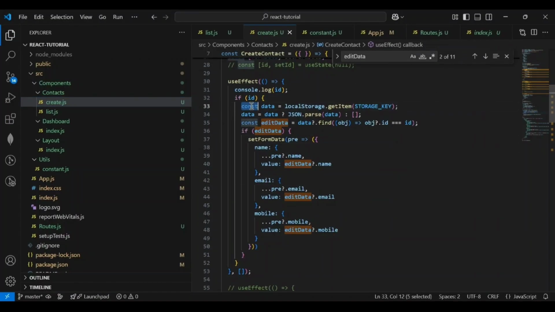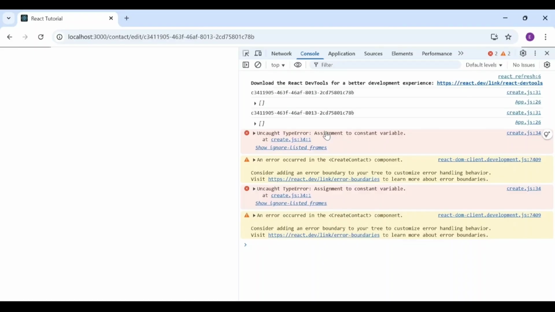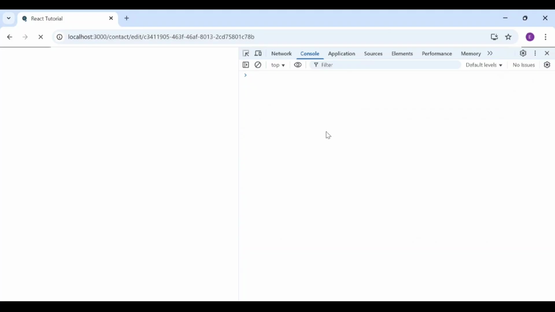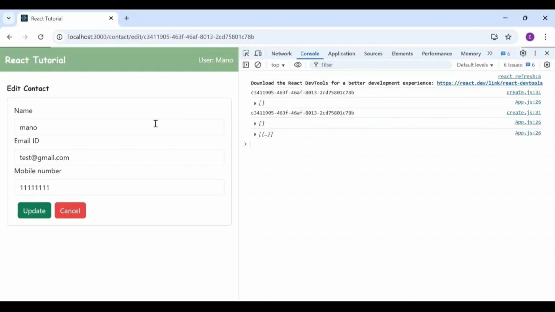I need one more change, so I'm just changing const to let here. Yeah, looks like it works, and it is loading the data of a particular ID.